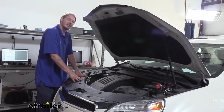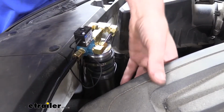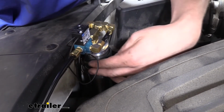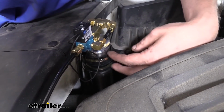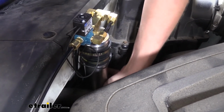The first component we're going to mount is our reservoir cylinder, which we're going to mount under the hood on the passenger side, in the opening between your air filter and your air plenum. We use the included self-tapping screws and hose clamp style brackets to get it mounted up, placing one towards the top and one a little bit further down.